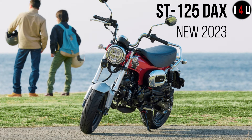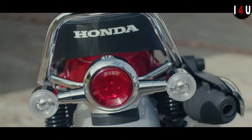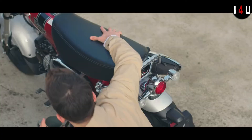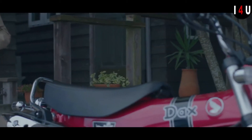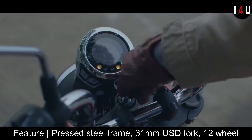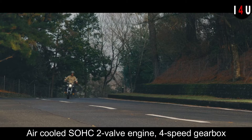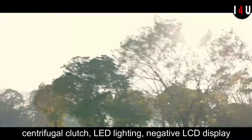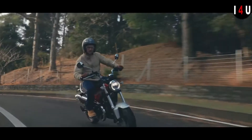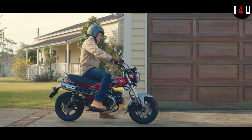The all-new Honda DAX 125 2023, sprinting joyfully out of the traps. After a 41-year absence from Honda's European lineup, the new DAX joins the Monkey and MSX 125 Grom in Honda's minibike lineup. Authentic, robust, and offering simple riding pleasure, it features a pressed steel frame, 31mm USD forks, 12-inch wheels, an air-cooled SOHC two-valve engine with four-speed gearbox and centrifugal clutch, full LED lighting, compact negative LCD display, and pillion grab rail completing the full specification list. The intangible and timeless appeal of the unmistakable DAX styling is something no spec sheet can encapsulate.